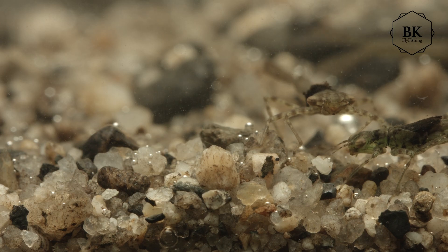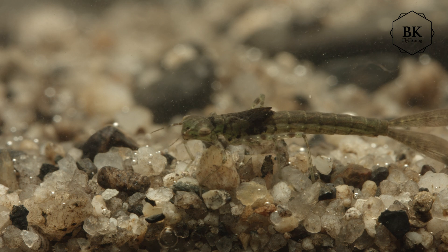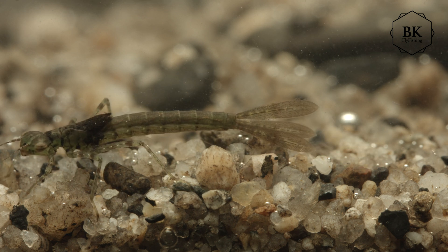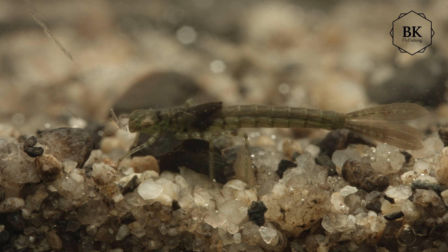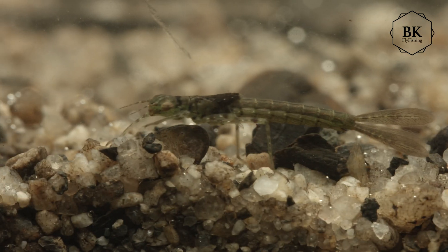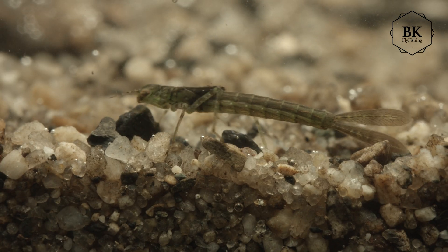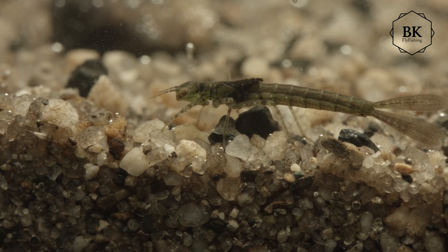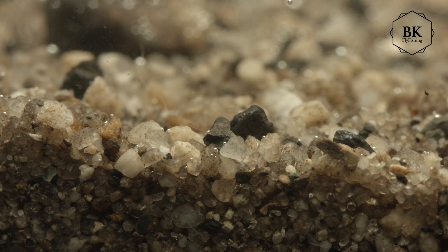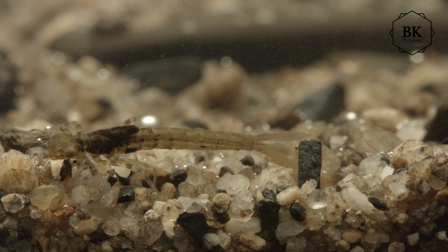The ones I caught here are about a little more than an inch in length and these are Calopteryx — a genus of larger damselflies. You probably know them: the males are usually colorful with a metallic blue look and they also have colored wings, usually black or sometimes partially black. The more muted females usually have clear wings, although some also develop the male wing characteristics.